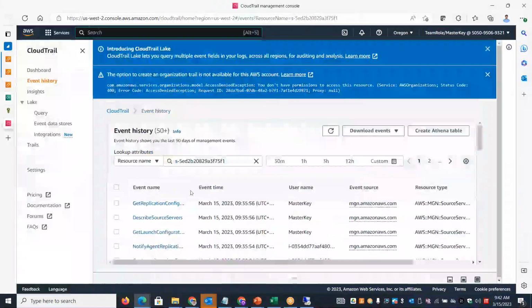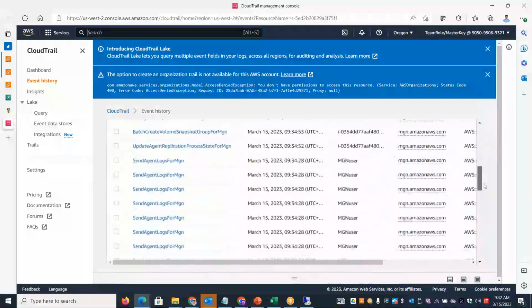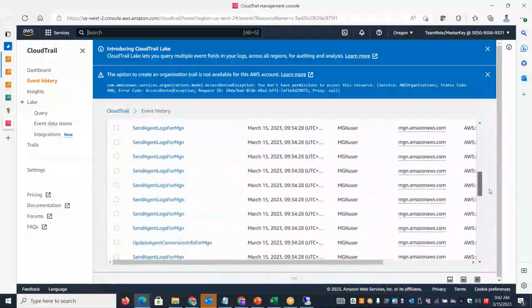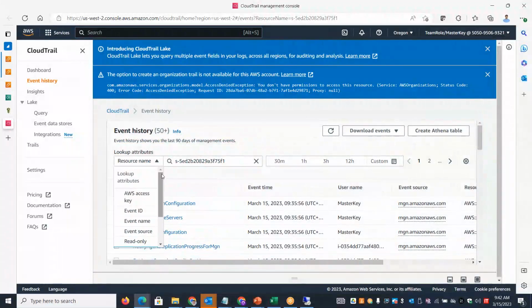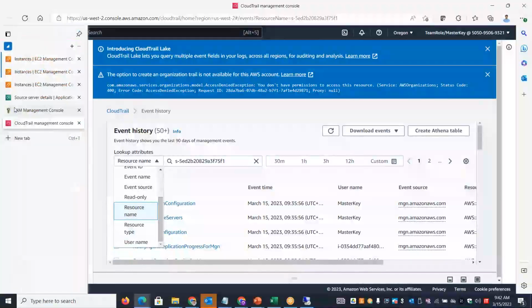So let's go and look at the CloudTrail. Okay, perfect. So here you can see that there are a lot of logs around the replication in CloudTrail also. You can also troubleshoot if you're not able to update or if you're not able to replicate, you can also go and filter by each and every system. You have the option to filter by name or event ID or whatever. So you have a lot of options there.